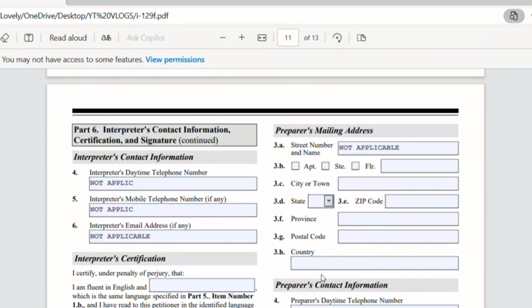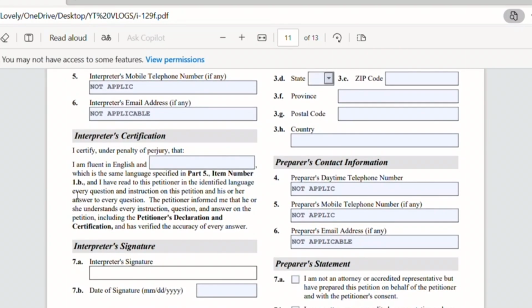Next, we're now on page 11, still under Part 6. Provide the interpreter's contact information: daytime telephone number, mobile, and email address. For us, it's not applicable. Then the interpreter's certification and interpreter's signature, if applicable.